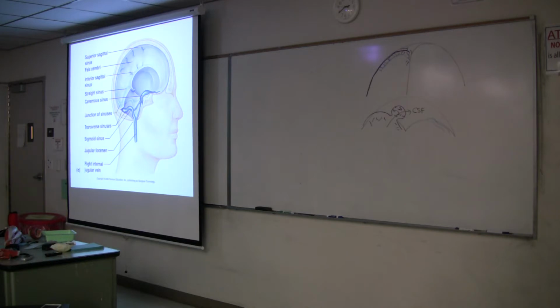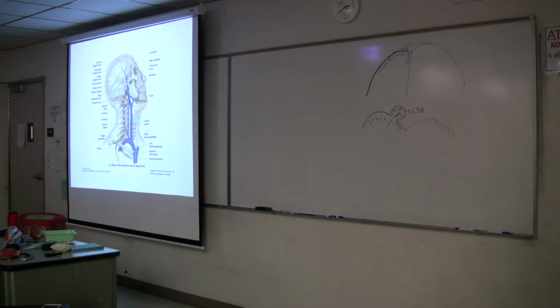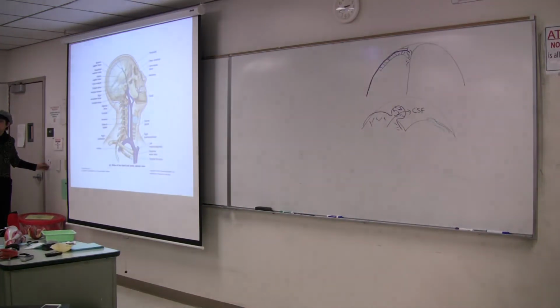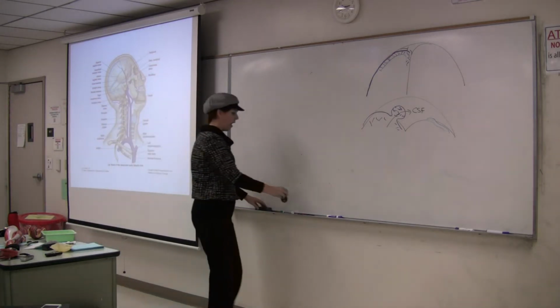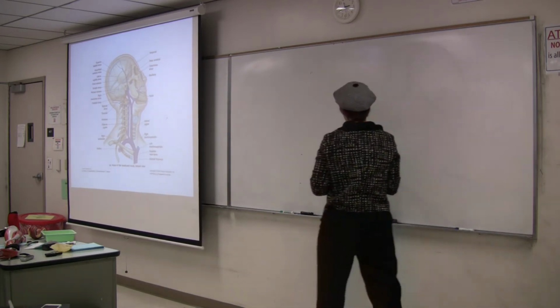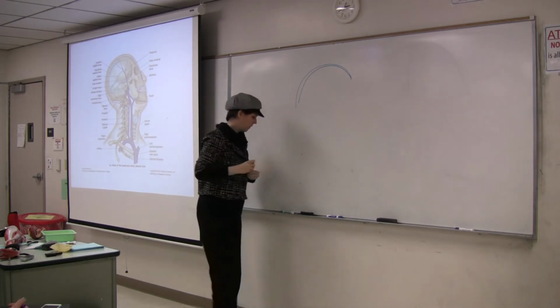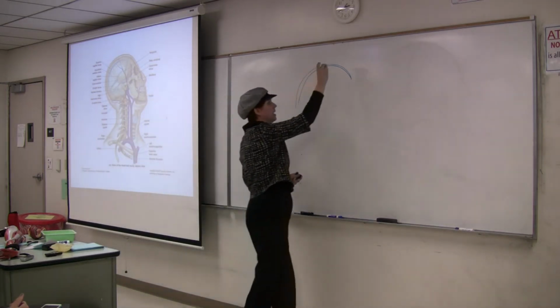And that carries the venous blood and the CSF fluid out of the brain. So in this diagram, again, superior sagittal sinus, inferior sagittal sinus, straight sinus. This is showing the right side, so we have the transverse sinus, sigmoid sinus, down to the jugular foramen. So if you look inside the skull, you can actually see grooves in the skull where these vessels were, it created an embedment while the bone tissue was still soft and hadn't hardened yet. Superior sagittal sinus.